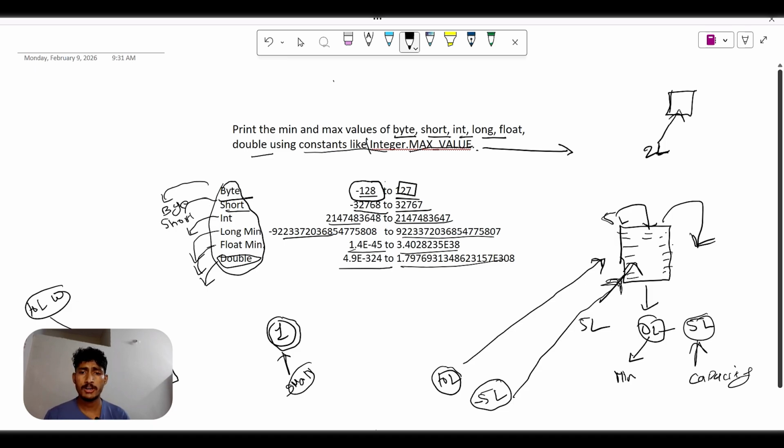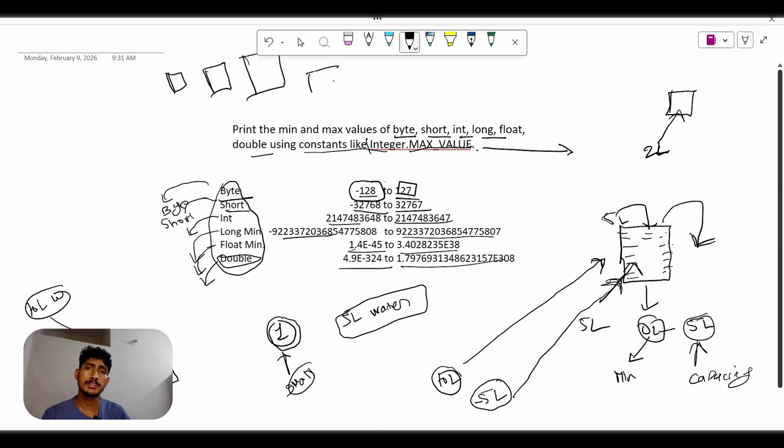So if you have 5 liter of water and I tell you to pour the water in any container, and you have lots of containers, every container's capacity is different. If this container capacity is 50 liter and this container capacity is 10 liter, and I say you have to save the value inside a container, why would we use a bigger container?